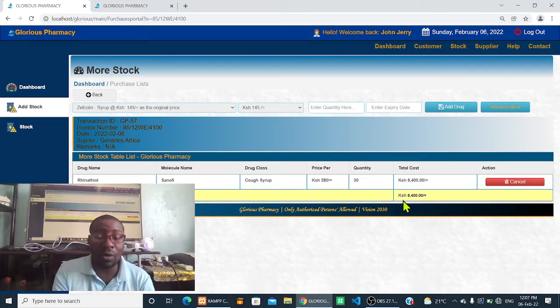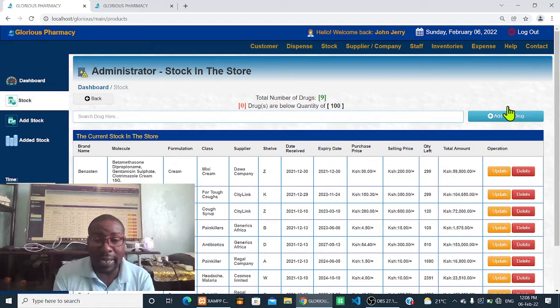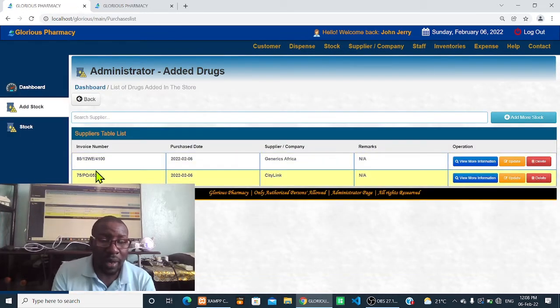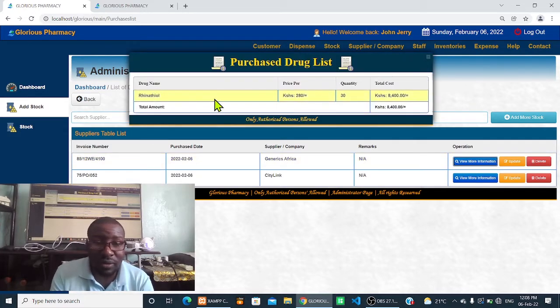So after purchasing that, you can simply go to receive the product. Now, how do you know that this particular supplier came on a particular day and supplied this type of drugs? How do we know that? Now, we can simply go back and then we check add products, under add products, whereby we have the invoice and we have the supplier name. The remarks was not given, so you can simply view. If you click on this one, you'll be able to see the amount that was applied by then. You can see here it was 280, 30 quantity, and then it was this one, correct.